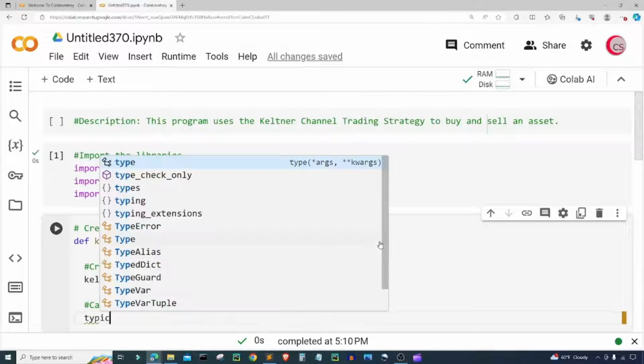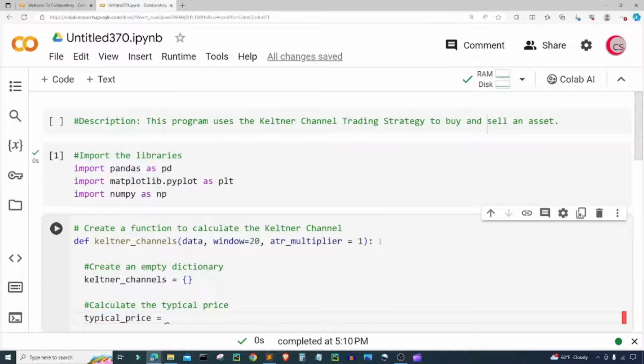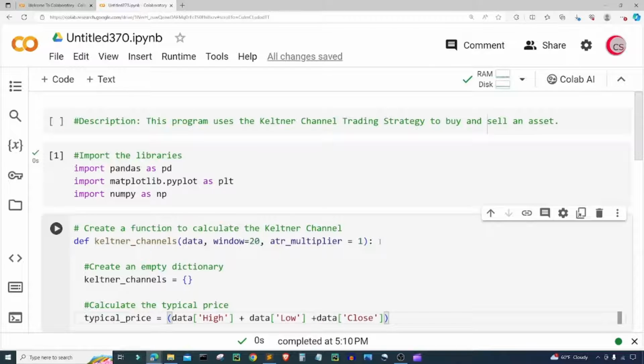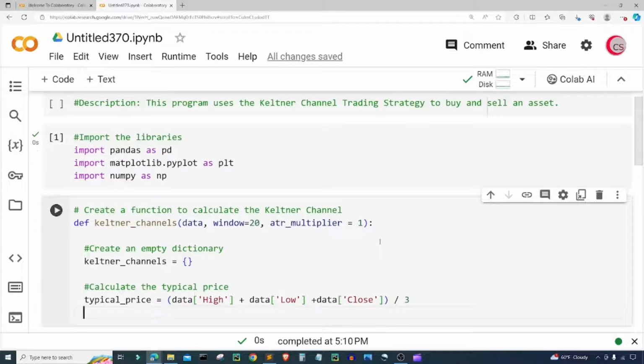I'm going to create a variable called typical_price and set it equal to data high plus data low plus the close column from the data set, all of that divided by 3. This will give us the typical price.